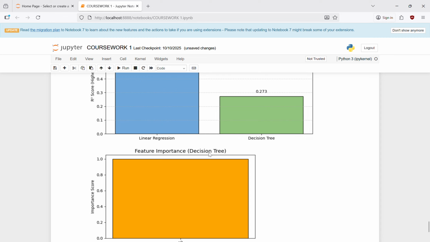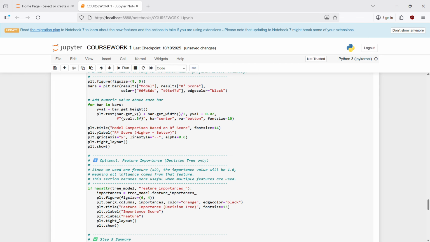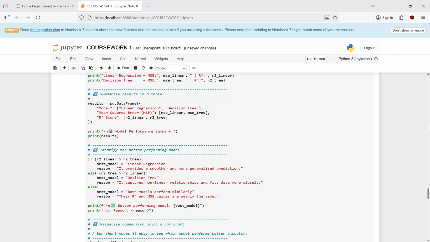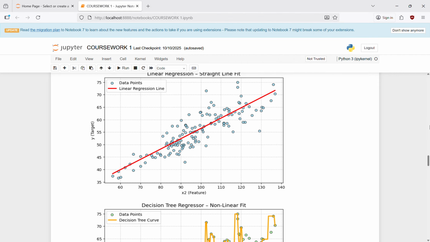To conclude, this coursework demonstrated the complete machine learning process from data preparation and visualization to training, evaluation, and interpretation. I compared two regression models, learned how different algorithms perform on the same dataset, and added optional enhancements to provide a detailed and meaningful analysis. Overall, the decision tree offered a stronger interpretation through feature importance, while linear regression served as a good baseline for comparison. This project has helped me understand the importance of both accuracy and explainability in machine learning models.